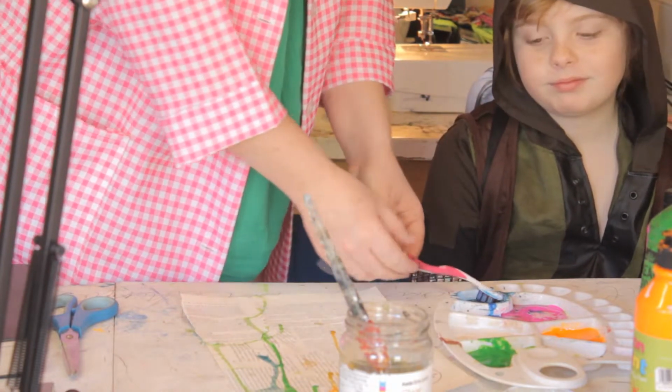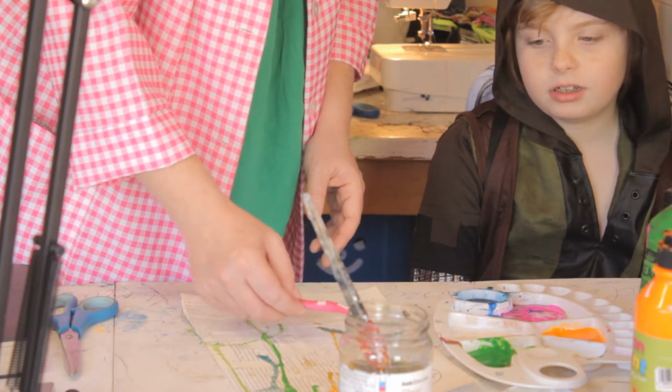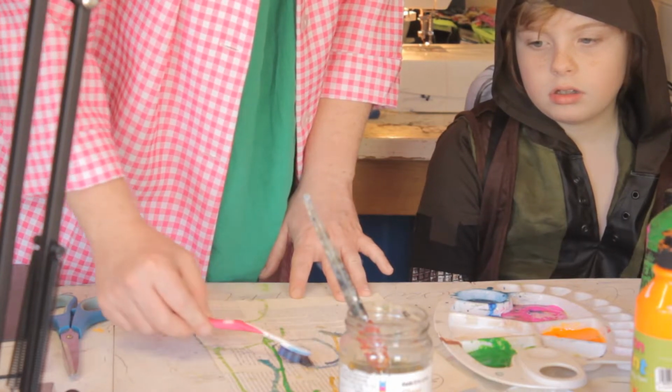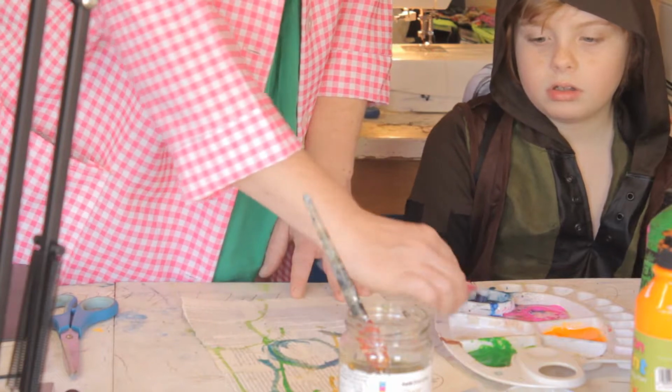Okay, so let's do that then. K-O. Need it to run down as well. Okay, so the way to do that, Paddy, is to add lots of paint to it. What does KO stand for, Paddy?